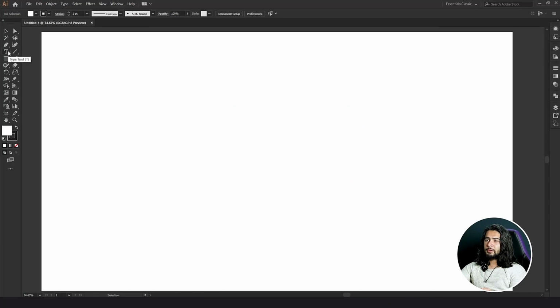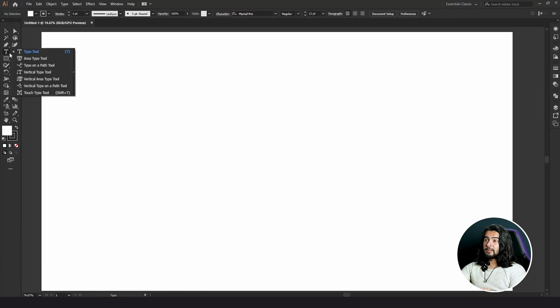In the Type tool, when you hover on it, you can see the shortcut key of the Type tool is T, and when you click and hold your left click on your mouse, you can see there are many other tools related to the Type tool, which will be discussed in this video, or maybe in part 2 if we cannot finish it in this video, or if it is too much for you guys, I'll just make it in 2 parts. First, we're gonna start from the Type tool, the first one.